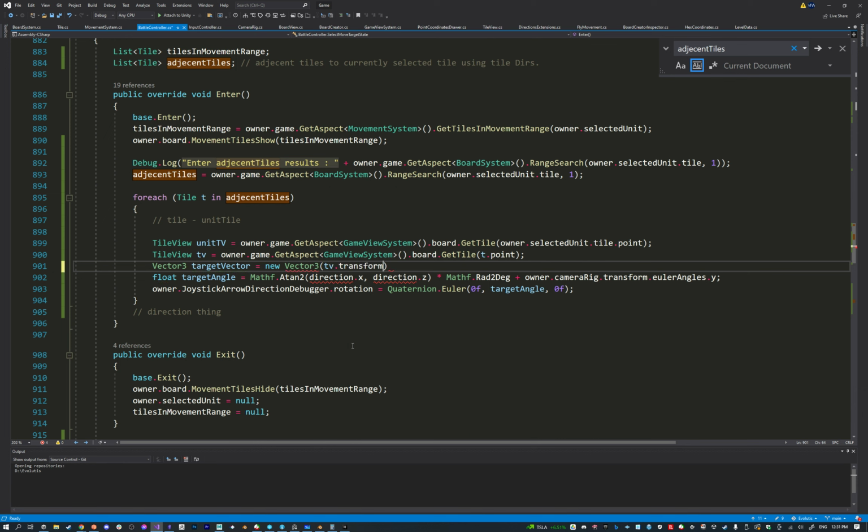Tile view dot transform dot rotation minus unit tile view dot transform dot rotation. Is it rotation? No, it's not rotation, it's transform. Or position.